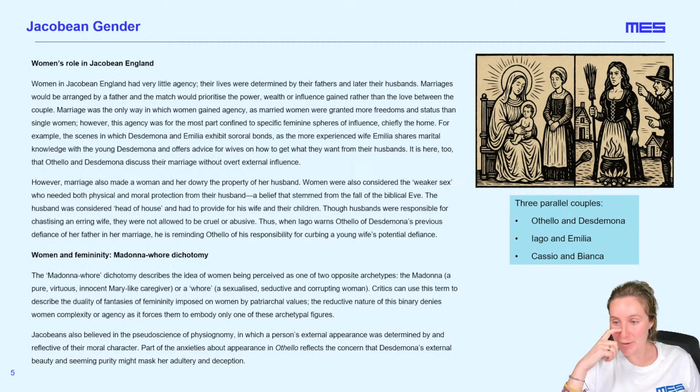And then there's Cassio and Bianca. And Bianca is a really interesting character because, first of all, her name in Italian means white. So if we're thinking about gender and class here and these ideas of purity, if she's potentially a sex worker, certainly sexually active with Cassio in the eyes of the Jacobeans, this is an ironic name, right? That she is pure and white when she's a sex worker is Shakespeare playing with these ideas of chastity here.